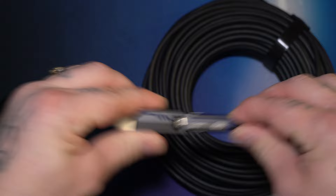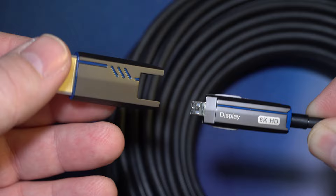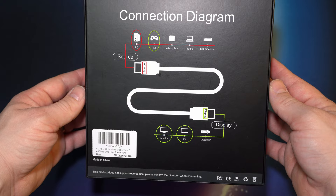The second reason I chose this cable over others on the market is that the full-size HDMI end comes off and reduces to a mini HDMI end. When you have to get this cable through a wall you don't have to drill such a big hole, and after you run the cable it's as simple as pushing the HDMI tip back on. Lastly, this cable has a source side and a display side — if you have it backwards when you run it, it will not work.